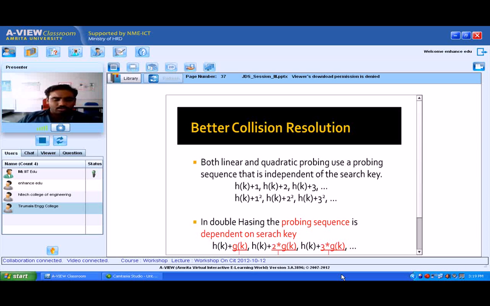We try to solve collisions by different techniques, like closed addressing and open addressing. Even though we use an open addressing collision resolution technique, there might be some collisions which we cannot avoid with this technique. So, what can we do further to mitigate this collision?